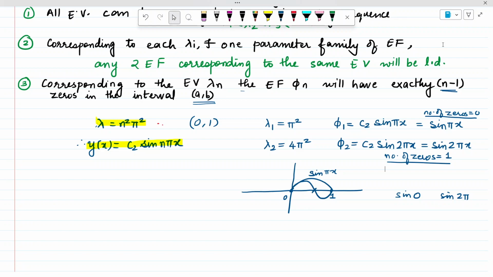मल्टीपल कैसे हो रहा है, C2 की वैल्यू चेंज करते जाओ तुम्हारे पास एक फैमिली ऑफ फंक्शंस बनते जाएगा। ये जो है वो मेरा एक फैमिली है, ये नॉट अ सिंगल फंक्शन, करेक्ट ना? ये फैमिली ऑफ फंक्शंस है ये वाला। जैसे जैसे C2 चेंज होगा वैसे यहाँ पे साइन पाई एक्स, साइन पाई एक्स का 2 टाइम्स आएगा, 3 टाइम्स आएगा, 4 टाइम्स आएगा, करेक्ट और नो?